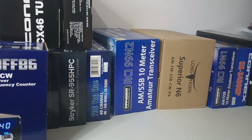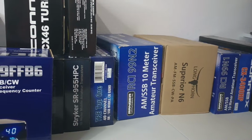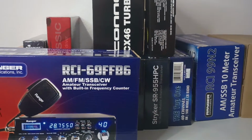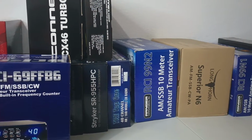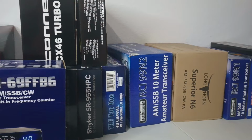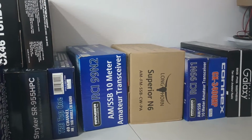Also coming in, and I've already got these listed up for prepay, is the new high power 2995. I'm expecting those to do probably about 250 watts PEP. They come with a fan kit on the back of them, it looks like, and I'm hoping to have those in the next couple of days, competitively priced, along with the 69 Base Pluses. I'm hoping to get another shipment of them soon, because the shipment I have coming has already been paid for by everybody. As soon as people found out I was getting more of them, some hit me up and reserved them. So those are the base radios I have coming.